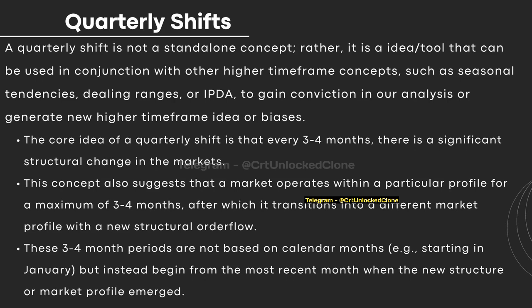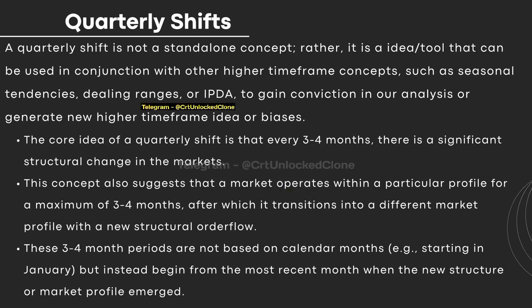Now what this concept also suggests is that the markets operate within a particular or specific market profile or structure or order flow for only a maximum of 3 to 4 months. It cannot go any longer than that in a particular profile or a particular structural order flow. Now obviously you have to remember that it's not going to be like this 100% of the time, right?